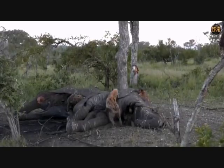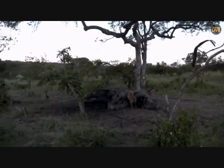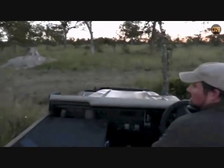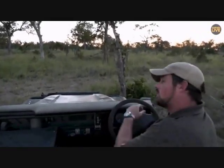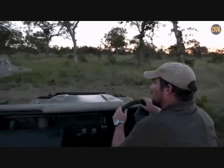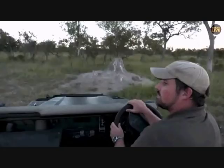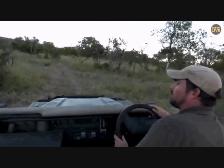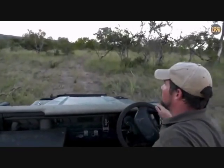Now, Hosana's gone completely. I think he's actually about to cross into Little Gari. He's moved so far. So let's go get one last view of him, and hopefully we'll see him going down and maybe having a drink, and then we'll come back to the hyenas. The hyenas are not going to go anywhere. They're going to carry on feeding for now. So we'll just get one last view of Hosana, and then we'll come back to these guys and see if we can get them. Good. While I do that, let's send you across to Brent, so he can welcome the schools that are about to join us for the afternoon.